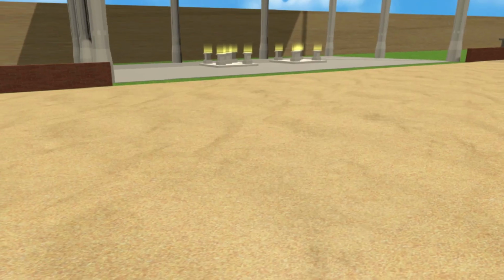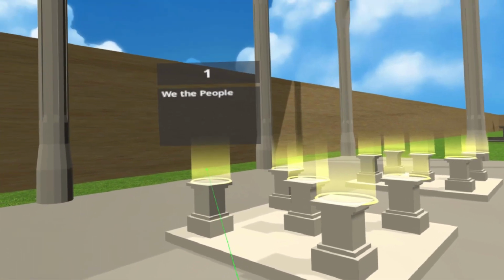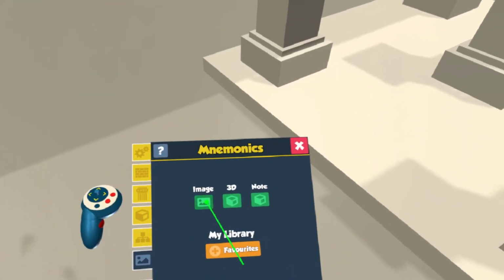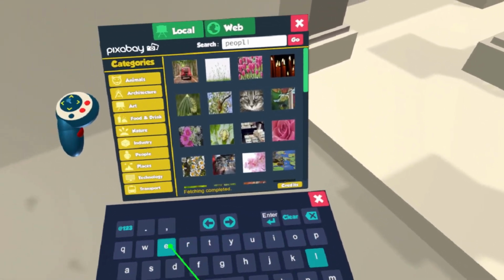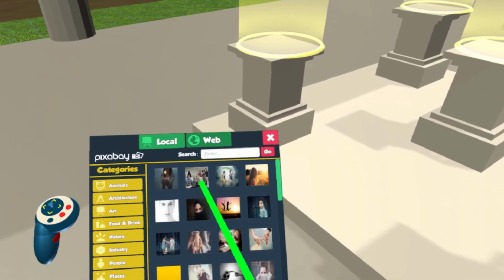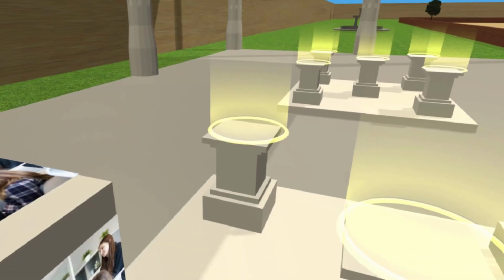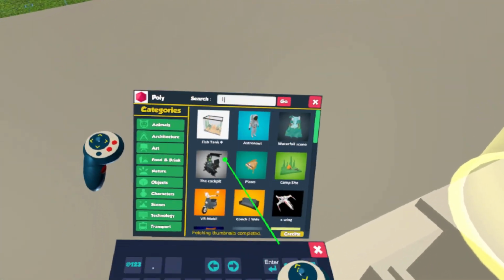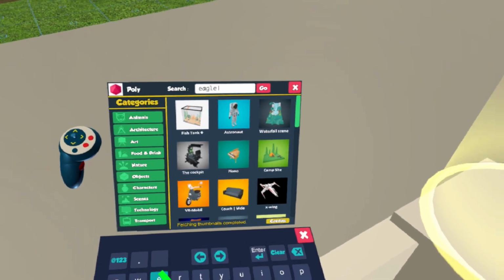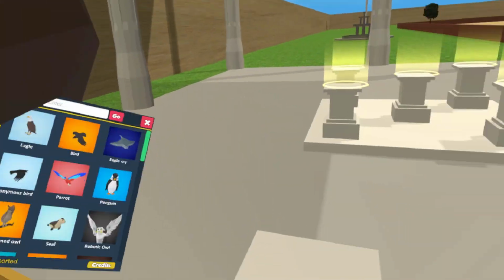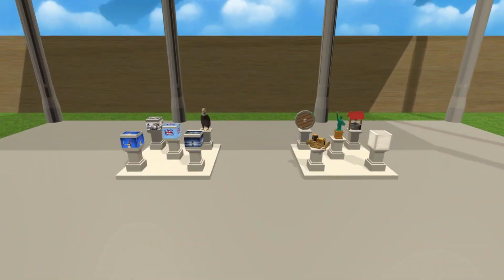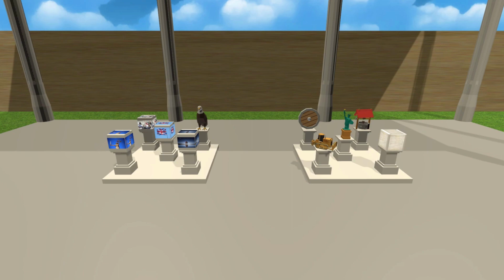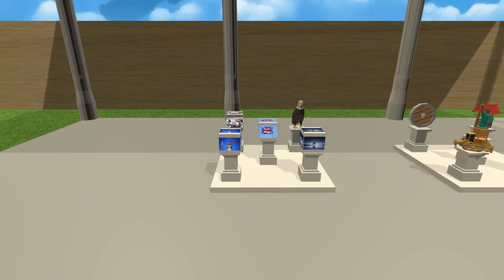We create mnemonics, adding images onto each pedestal. We recommend using 1 image per pedestal, but you can use as many as you need. Once you have your mnemonics in place, you could create a story to connect them together. However, for the actual text of the Constitution, this is probably not necessary. In a memory palace, a story adds logic and sense to otherwise random mnemonic objects. As there is already a logic and sense to the text of the Constitution, you can simply use your mnemonics as hooks to remember this text and practice recalling the lines of the Constitution until you can do so fluidly.